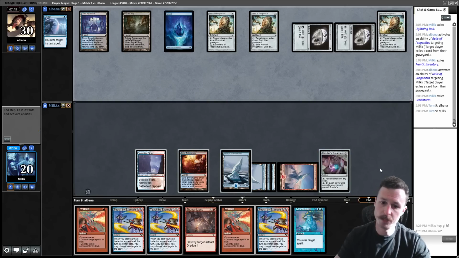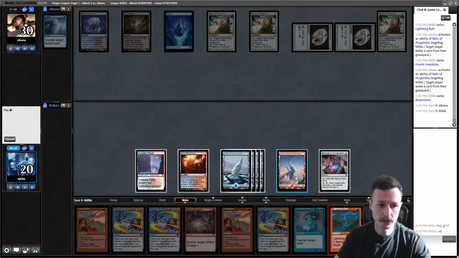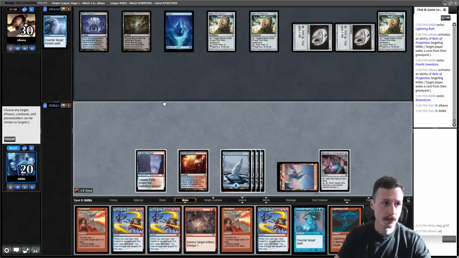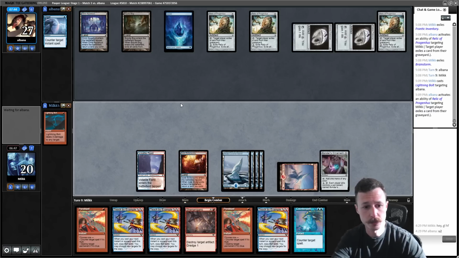Oh, I misclicked. That sucked. That really sucked. I was supposed to draw a card there. I have to discard here. It's just crappy. I could shenanigans a Pristine Talisman to stop their life gain, but I'd rather save that for Bonders. All right. Missed out on a draw step. Sucks.